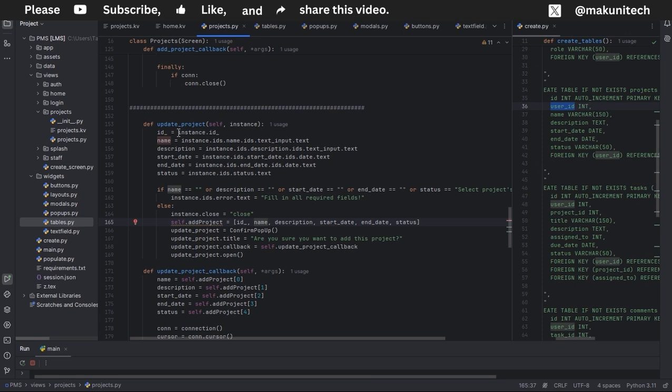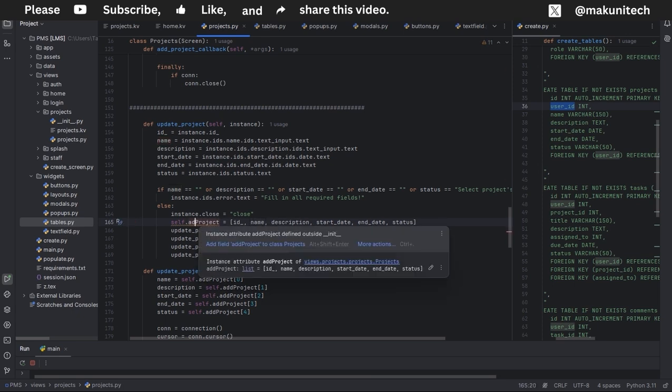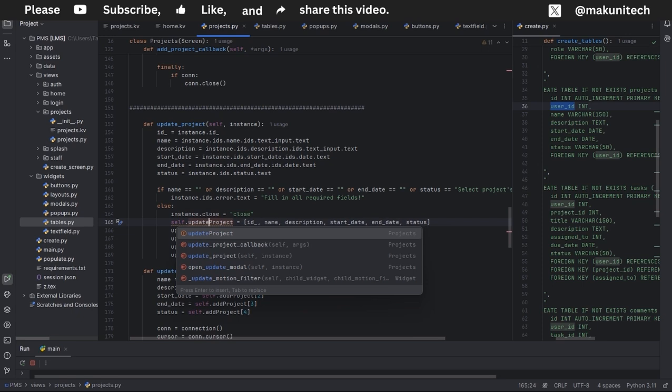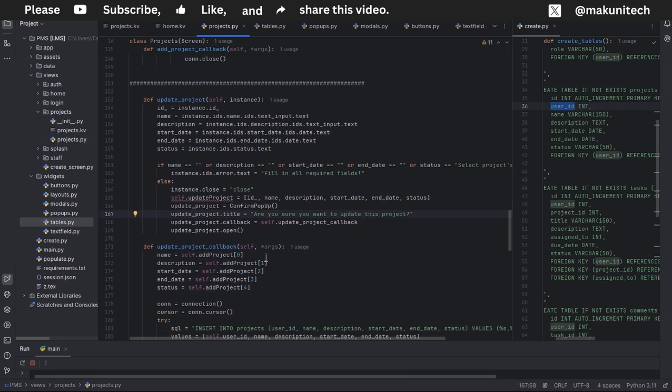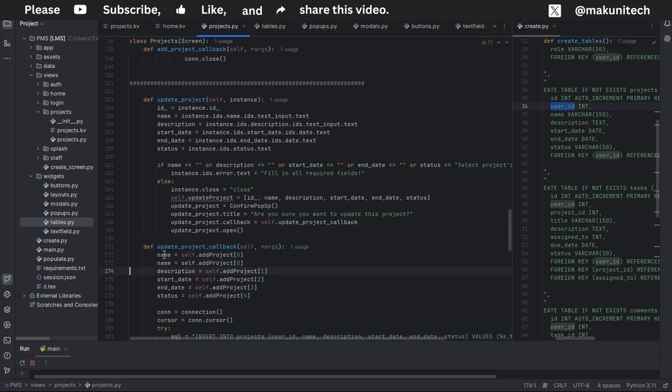So everything from here to here is gonna remain the same. This needs to change to update project like this. And this is going to be, are you sure you want to update this project? So let's duplicate this name here. So this here is going to be ID underscore.